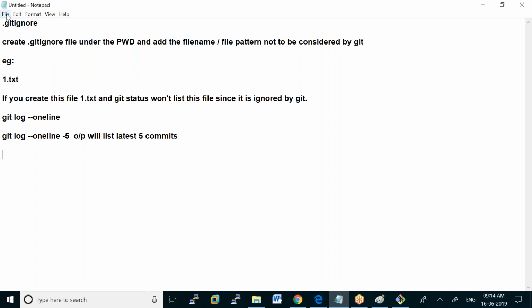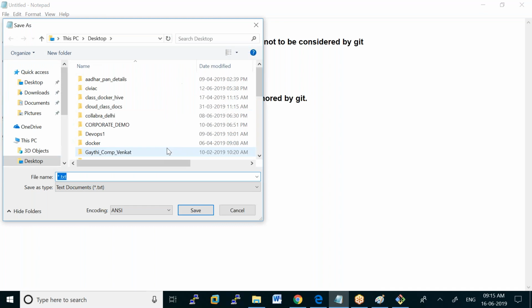Okay, that I save the file. Servers today is 16. So git 16 6 19 ignore underscore. Okay, rebase.